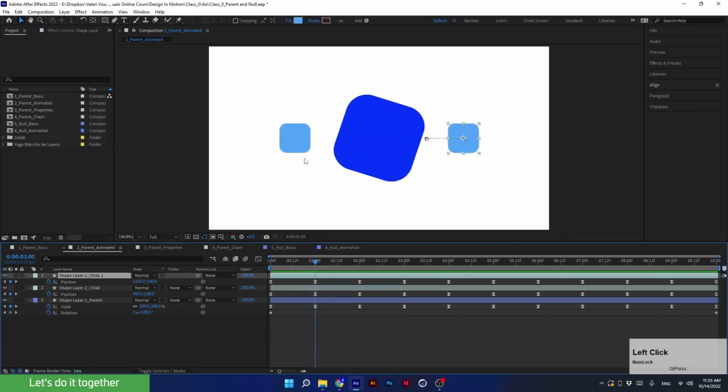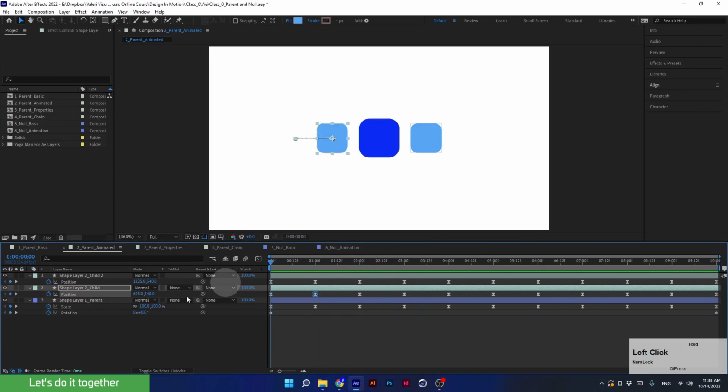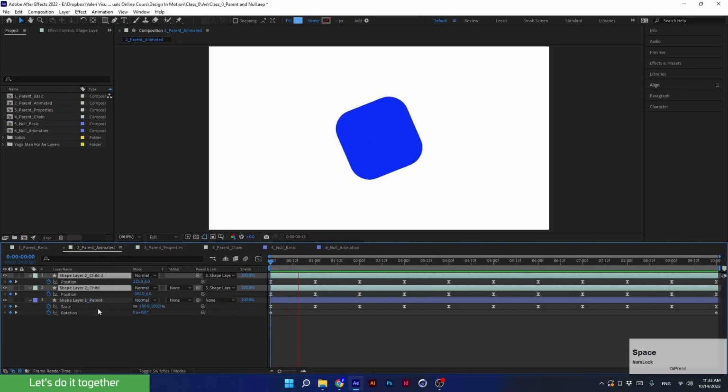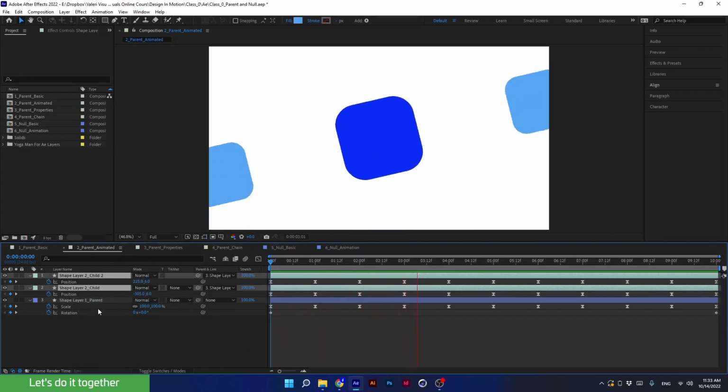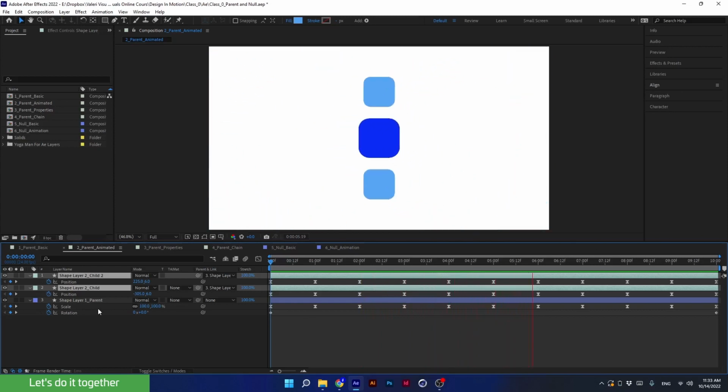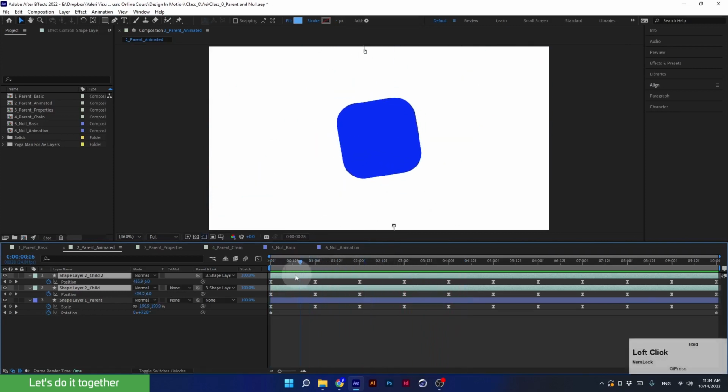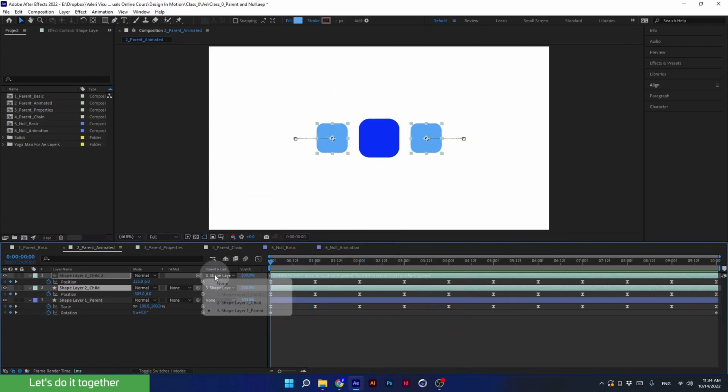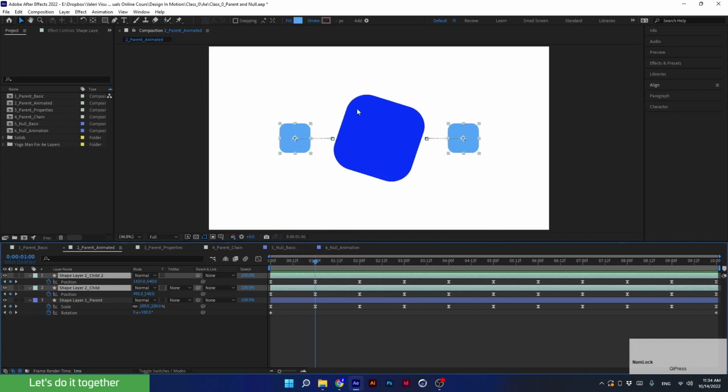And now, let's see what will happen if we connect the 2 small squares to the big square, at the beginning of the timeline with parenting. Now they have a new motion that comes from the big square animation. I mean, now, they are both growing and moving around. In parenting during animation, it is important to remember at what point in time we parent the layers. I will explain. So I will cancel the parenting and do new parenting, not at this point in time, but at this point in time.